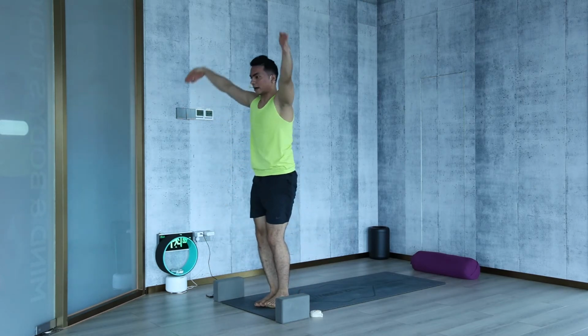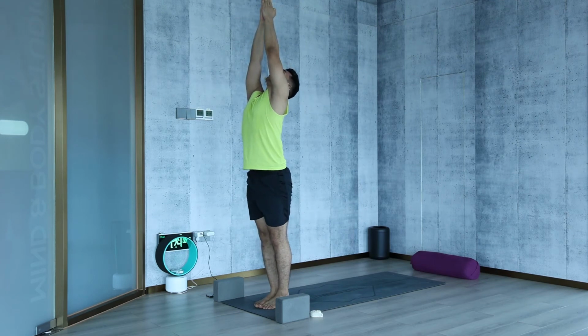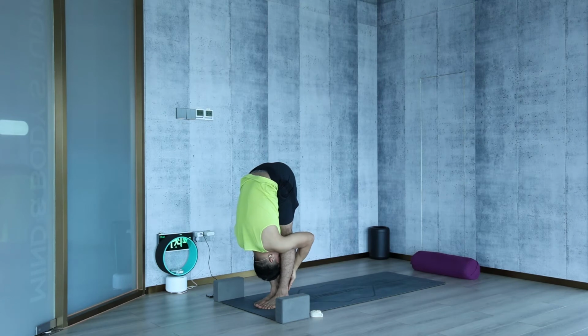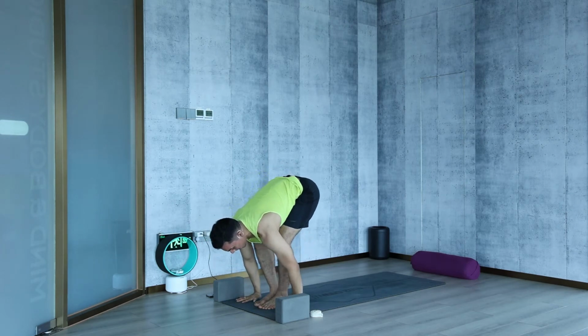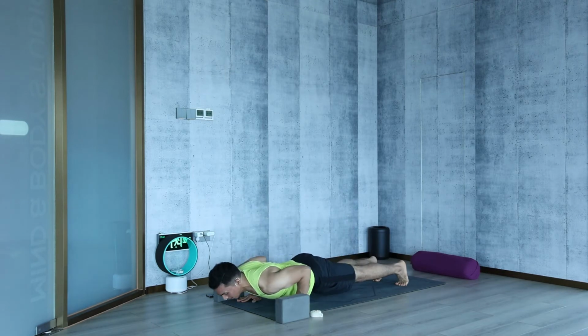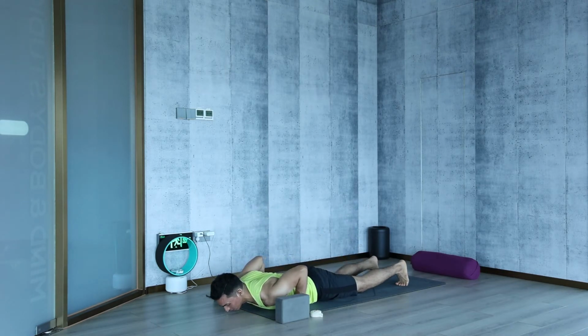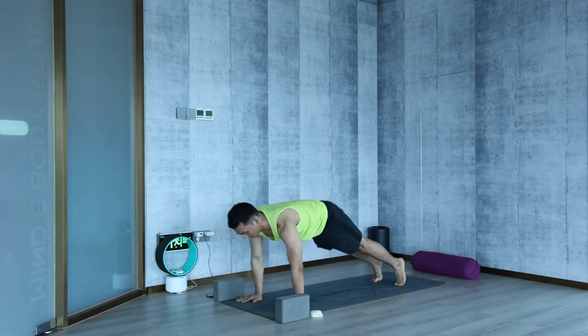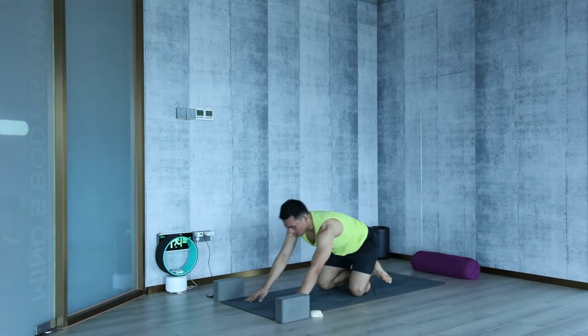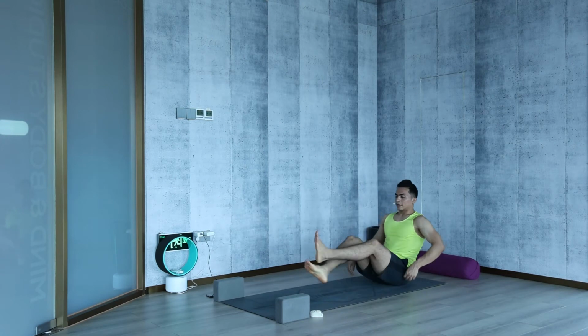Inhale, come all the way up. Arms up, join your palm, look at your thumb. Exhale, bend forward, head down to the knees. Inhale, look front. Drop the palm down, take your leg back, come to plank pose. Chaturanga, lay down. Chaturanga, plank, hips back. Lower the knees down, cross your ankle, push your hips back, come to sit down, leg is straight.